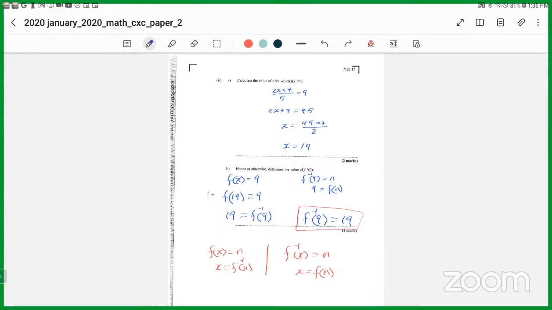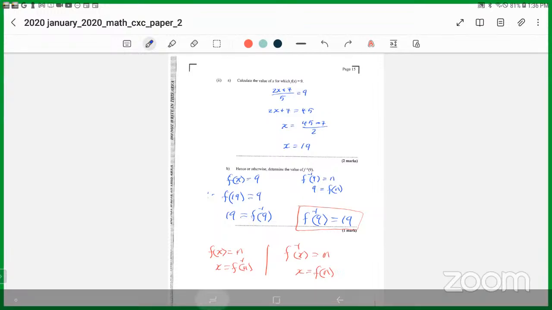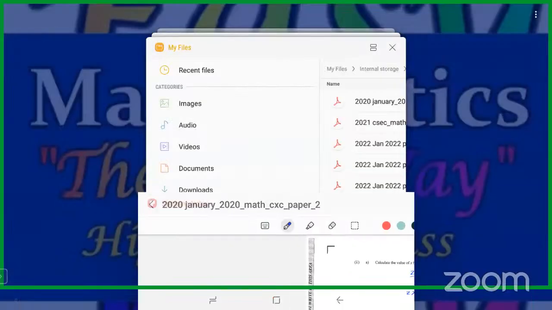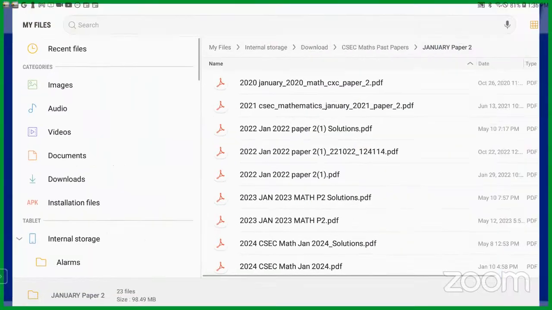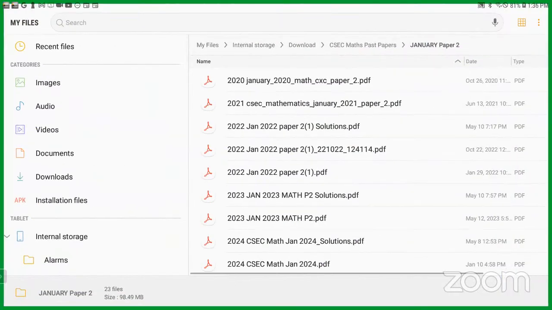January 2021. All right, let's do that one. January 2021. I did send it in the group on Tuesday, I think it was maybe the last question that I sent to you. There are actually two questions on it, a variations question and a function question. Question 2D and 4D. All right, let's get January 2021, right here.